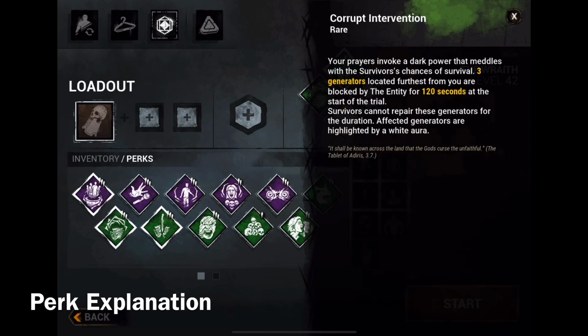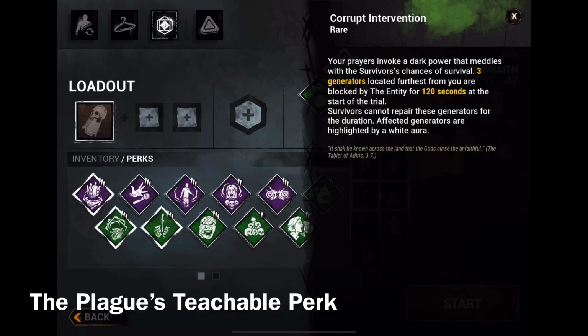So let's begin talking about the perks that I use. To start off, the first perk that I use is Corrupt Intervention. This perk is really powerful because you literally block the 3 generators furthest away from you. This means you don't have to waste time walking to the furthest side of the map. Especially with a big map, this perk is really powerful. On a small map, it's still powerful.